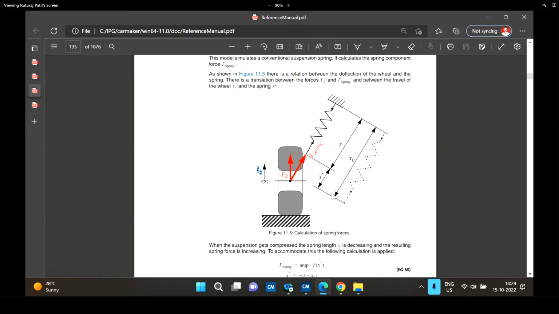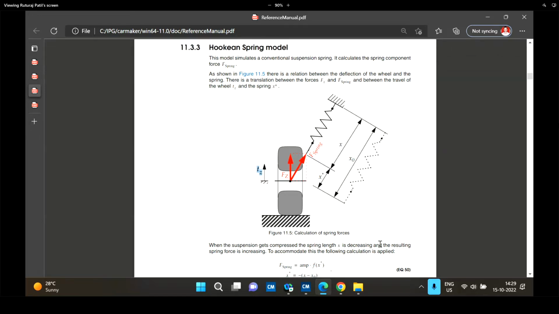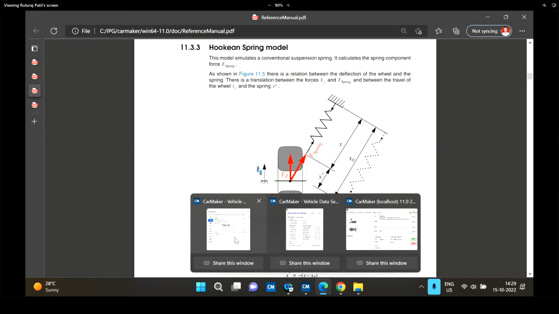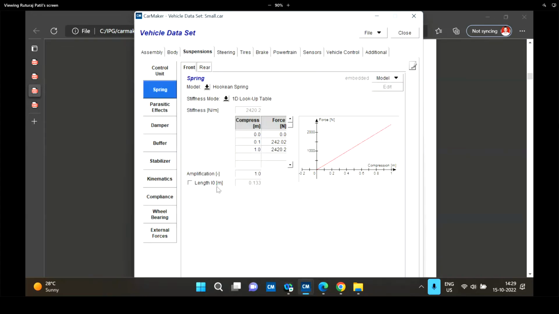So I mentioned earlier, length IO: you can parameterize the unstretched length of the unmounted spring using this. I hope it is much clearer than before, which we had seen in the engine mount.